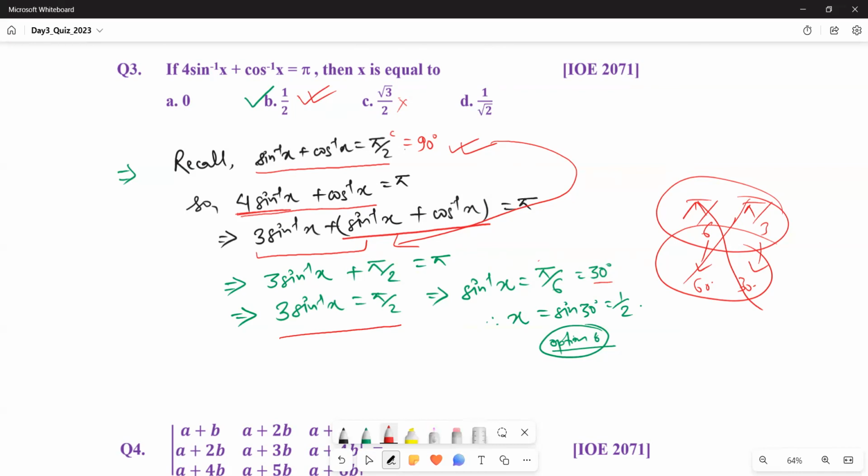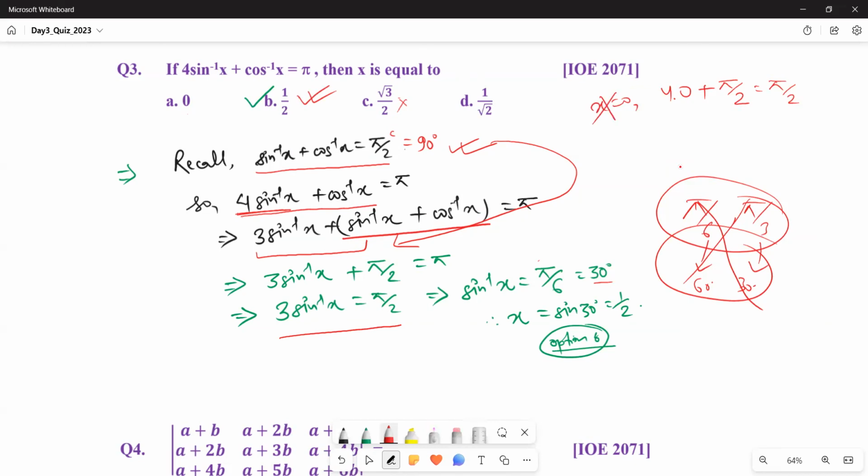So the value of x we have to calculate now. Put 0 from the options, because we can make use of these options we are given. When you substitute value of x as 0, what will you get? 4 sine inverse 0 is 0 itself, right? 4 times 0 plus cos inverse 0 is what? Cos inverse 0 is pi by 2, right? So this will be equal to pi by 2. But our right side is pi. So this cannot be your answer, right?